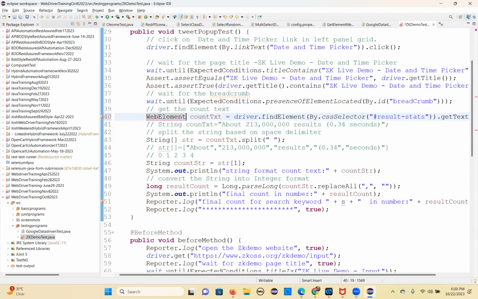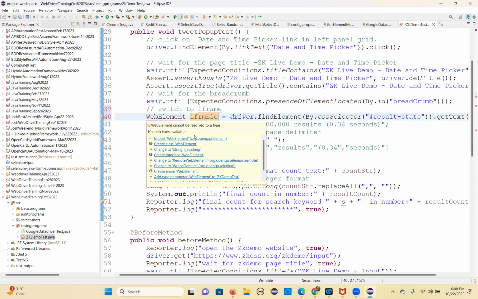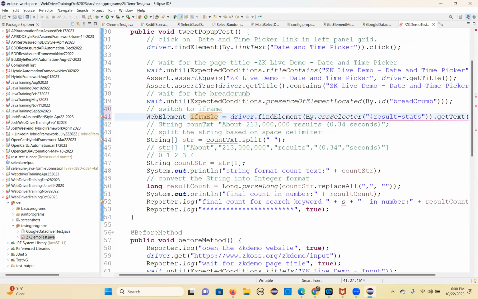Web element. Identify the iframe to switch to. Say iframe element. So WebElement, you import it first. Driver dot find element by. What is their ID, right? Or you can use the ID value.